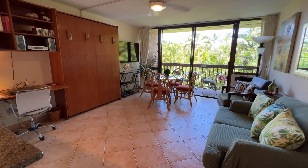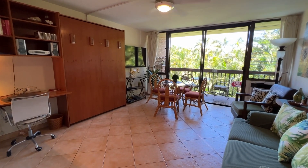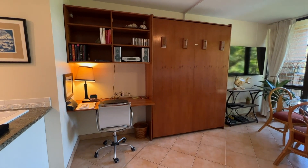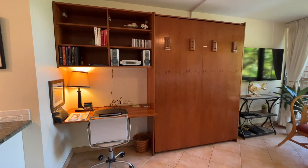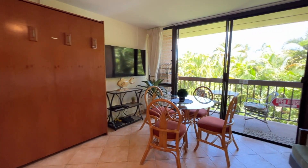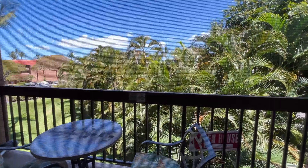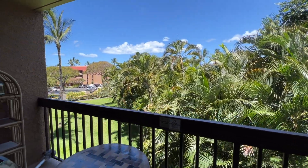Love the tile flooring. You don't really want carpet for your vacation rental condo because people are on the beach and they're going to come in and track all that sand in. With the Murphy bed, they've also put a desk area on the side — everybody on vacation still has to do some work. And then we've got the TV in the corner. And the lanai — I'm going to go out here and show you it. Maui Vista is a beautiful property, right across the street from Charlie Young Beach, one of my favorite beaches.